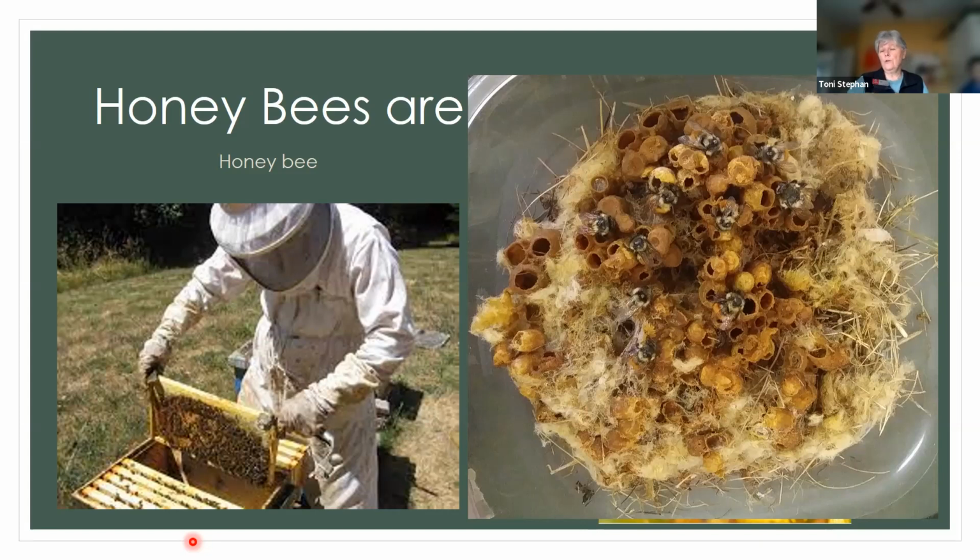So in other words, the queen bumblebee is mated in the fall, and then she overwinters somewhere in the garden, hopefully. And then when she comes out in the spring, she looks for a little rodent nest or a hole under some grasses or something like that. And she starts a new nest with new eggs and new offspring. By the end of the year, that entire colony dies, except for new queens that are created in the fall who are then mated.